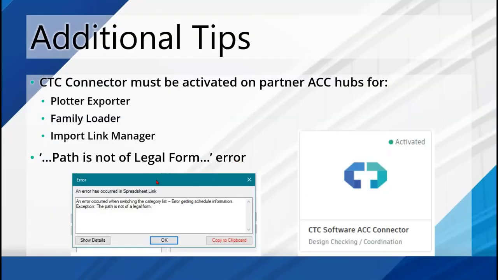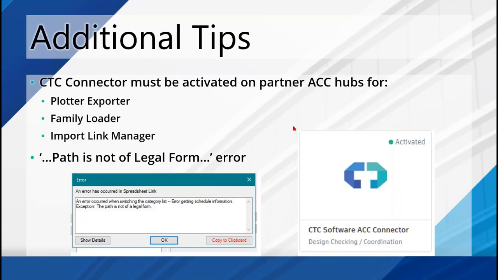The second one that I wanted to point out is this one right here, which is an error message that may pop up from time to time. It says the exception, the path is not of legal form. This happens semi-frequently. And really what it boils down to is that the file hasn't been saved. A lot of our tools do require that the file has been saved before the tools can run.